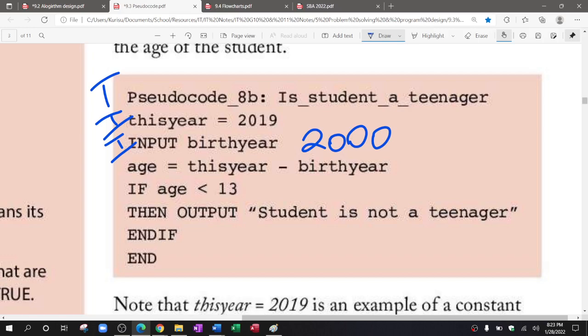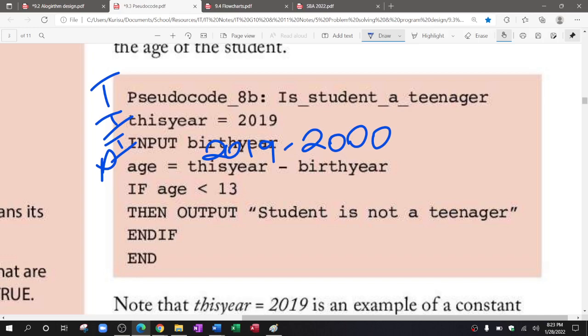Good. So the person entered the birth year of 2000. So we're going to go through the program. So notice we have a process here. So this year, remember we do the right hand first. This year, 2019 minus 2000, which is birth year.